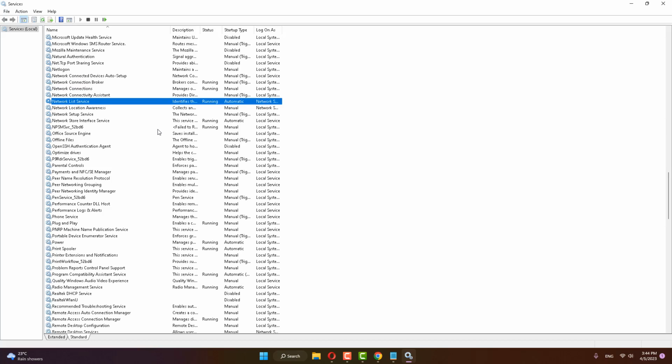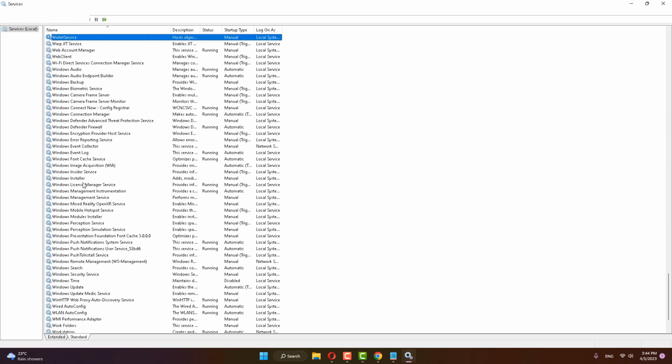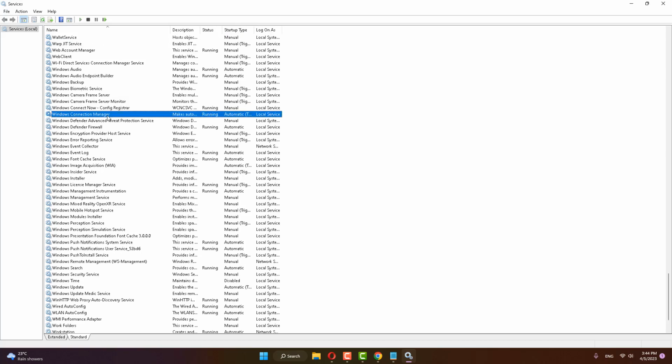After doing this step, find Windows Connection Manager. Now here is Windows Connection Manager.